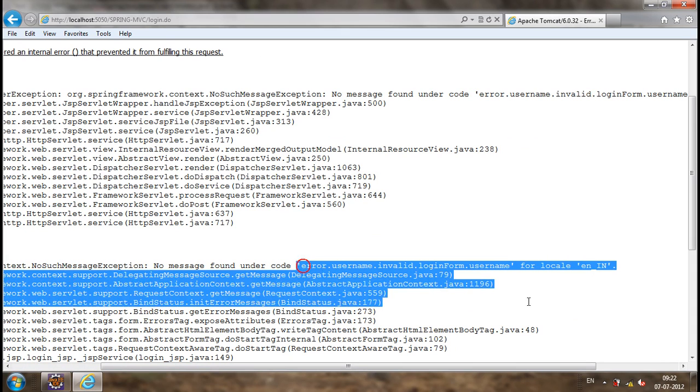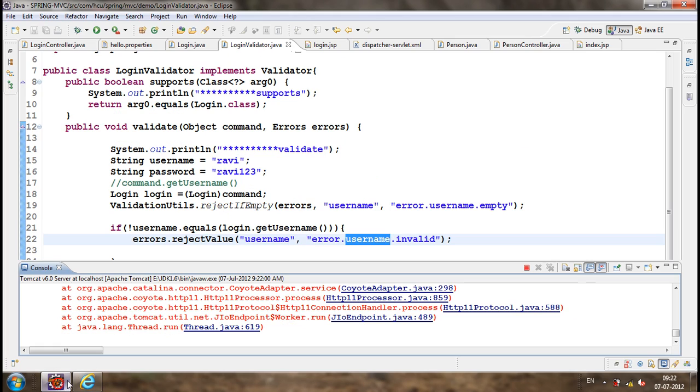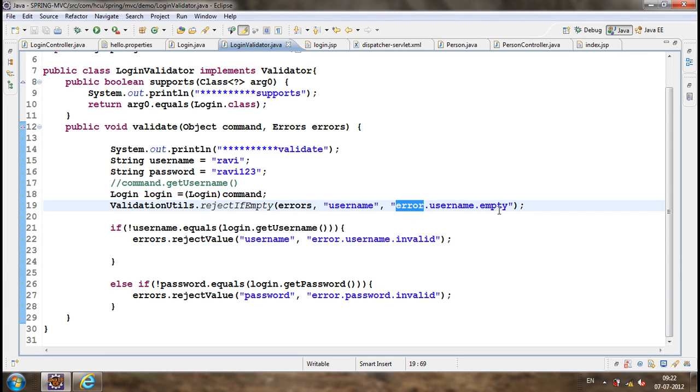This message is not found, because the message that we have given is not available in the properties file.